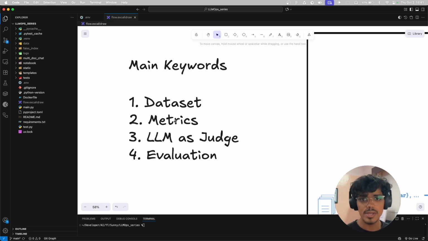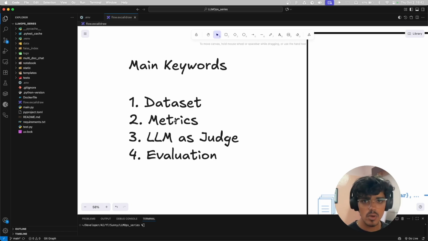We evaluate the working of our AI applications, our RAG applications, and check whether the application is working fine and according to the metrics, according to the criteria, or not. And if the application is not meeting the criteria, we are going to debug the actual cause and make some changes in the implementation so that the criteria are passed. This is how we work in the industry for any RAG application or any AI application. That is why evaluation is important.